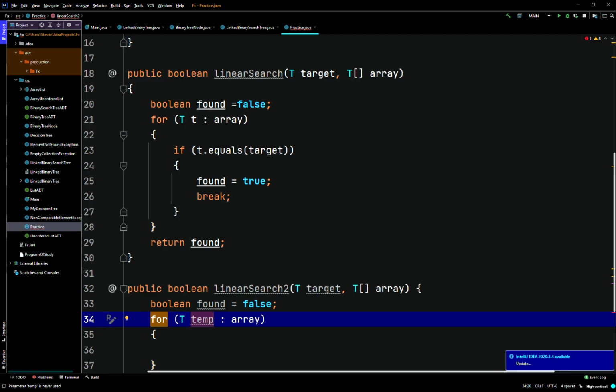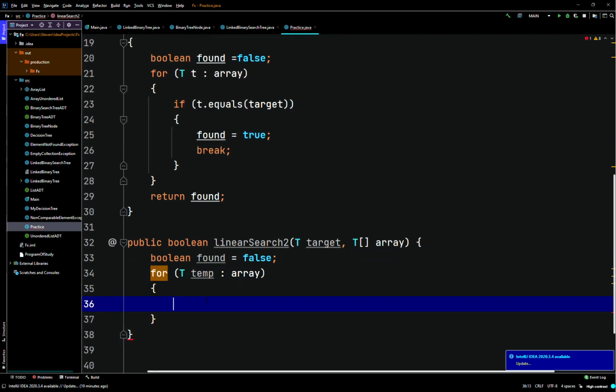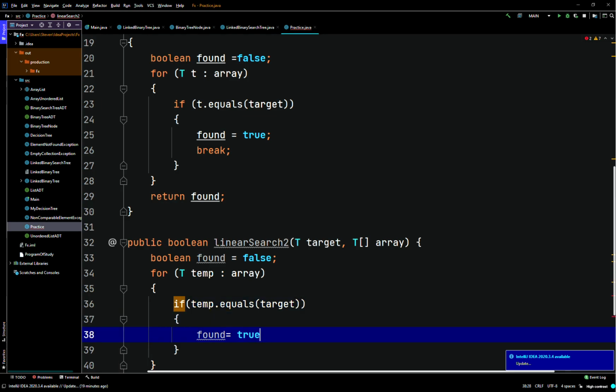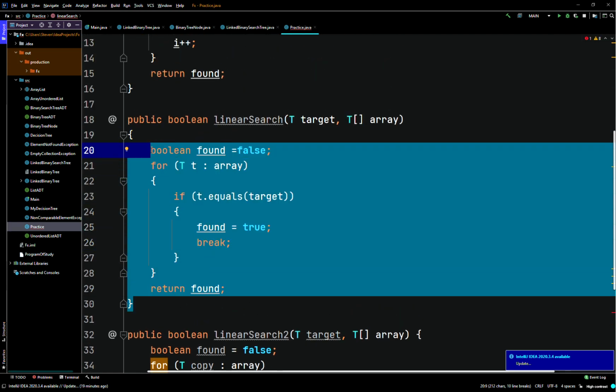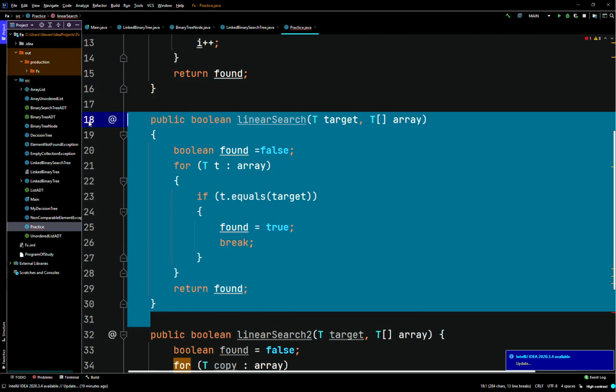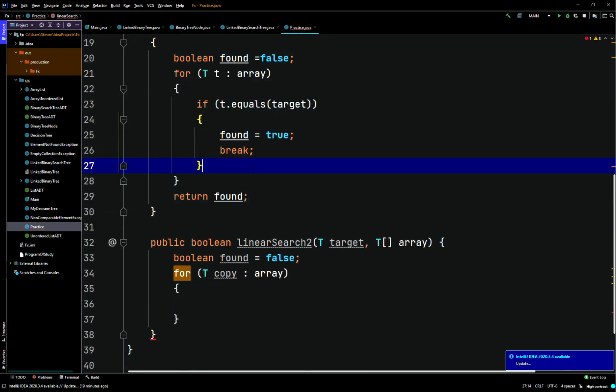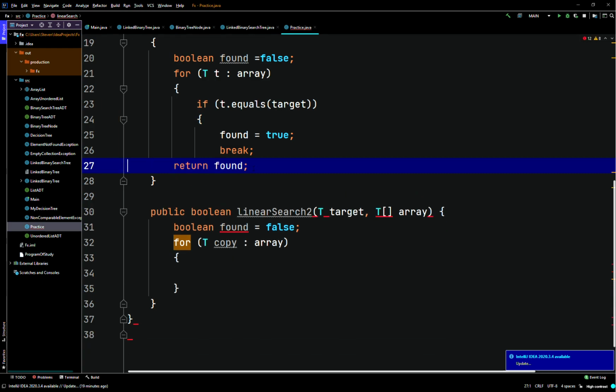Ttemp is equal to array, if temp dot equals target, found equals true. Actually, that's not going to work because we want that method to be copied.